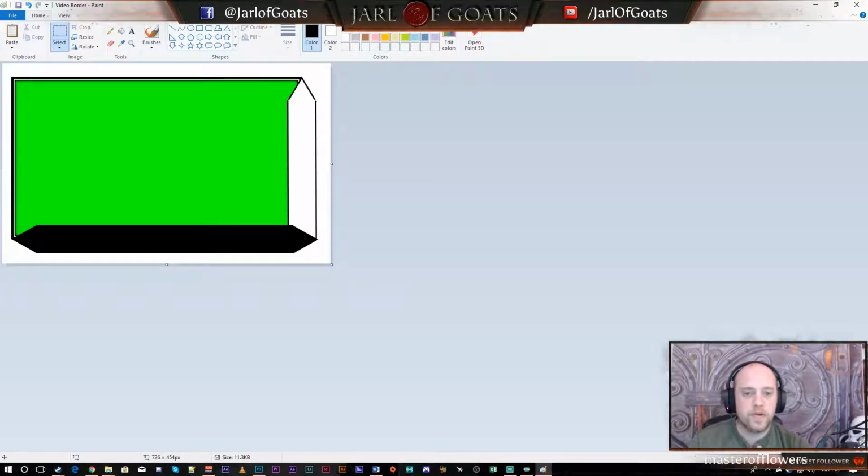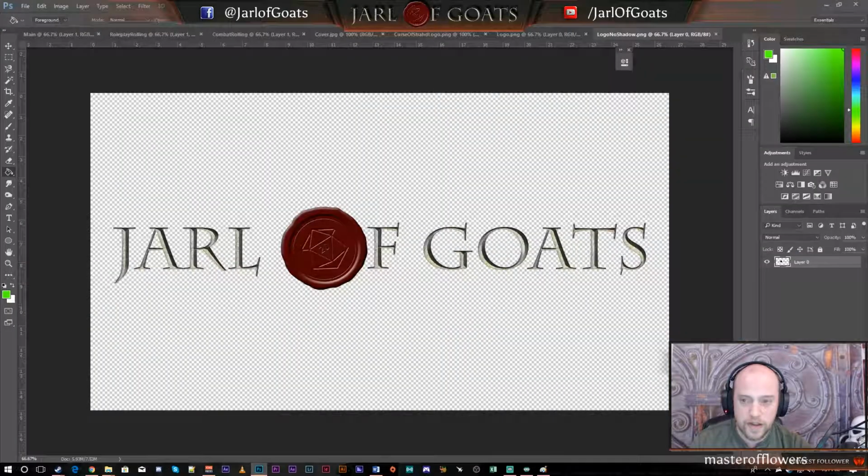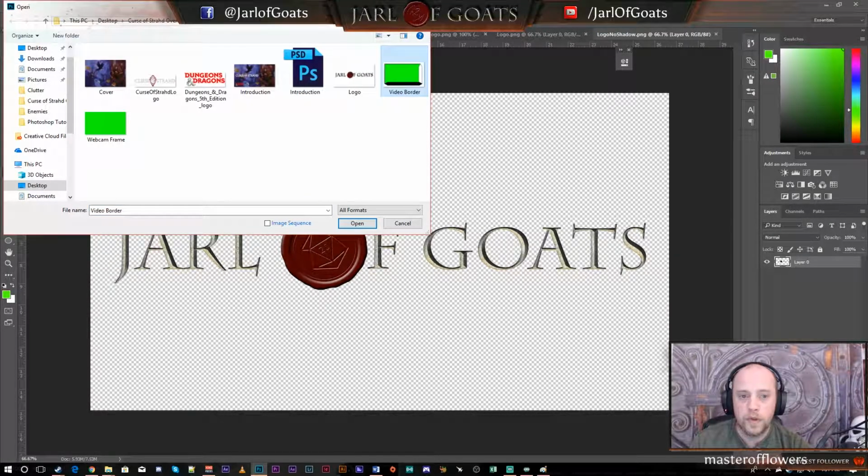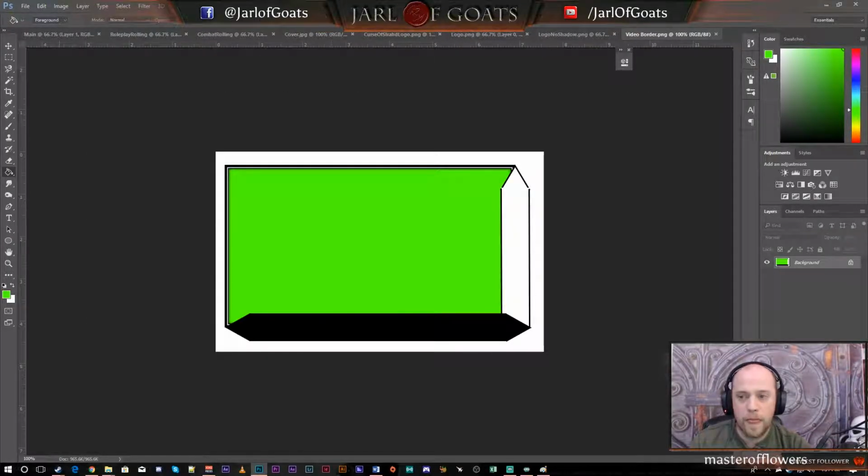I know a lot of this seems crazy, but like I said, there is a method to the madness. So we're going to go back to Photoshop, File, Open, Video Border right there. Over here in the right hand side, you'll see that there's a little padlock next to where it says background in the layers menu. I'm going to click that off, add a new layer, which is transparent, and bring it to the bottom, and we're going to do some cleaning up.